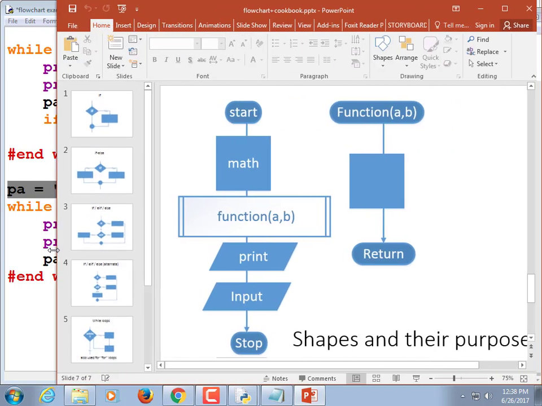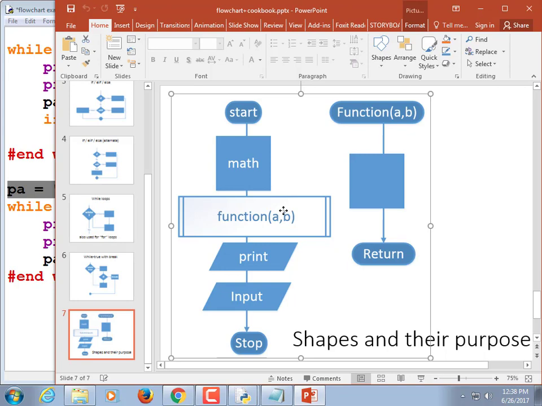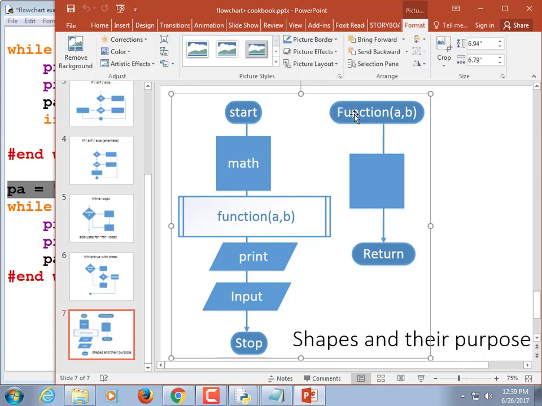Functions. I know we've done this at least once. You put your function call in a process box, but it's called a predefined process. It's got vertical bars on the side of it. And then you define your function not with a start, but with the function name. And if you feel like putting def in front of it, that's totally cool. So functions start with the function name, they have some code, and then they have a return statement. Then the main body of the code, the unindented code, has some stuff. It invokes a function. Now, when we were doing this in class, we color coded this so that that was yellow and that was yellow, just to make it easy to see.